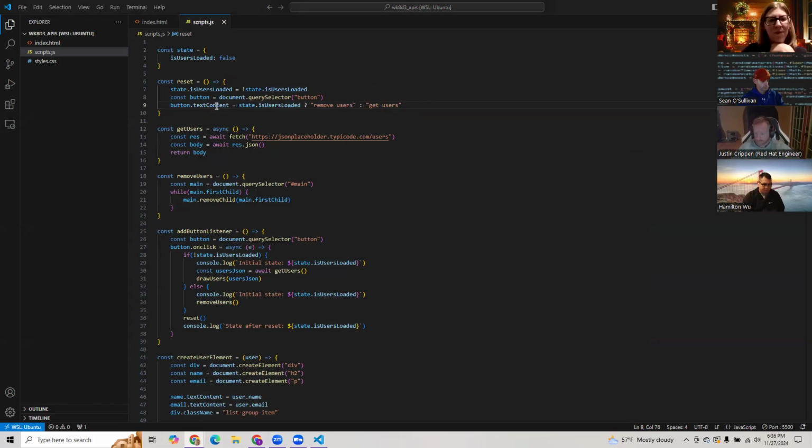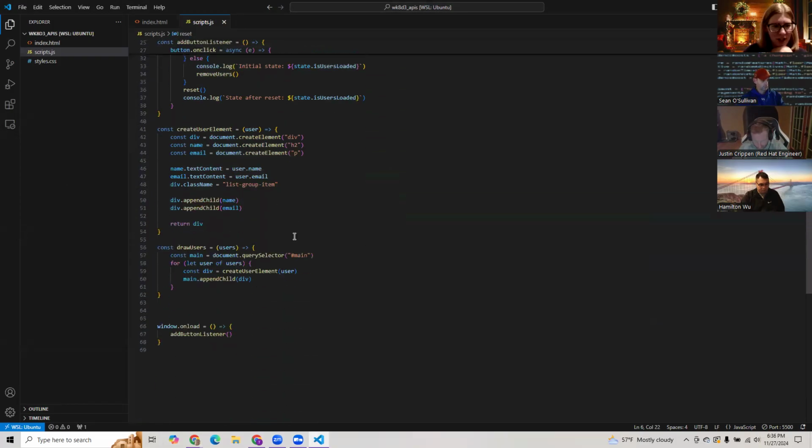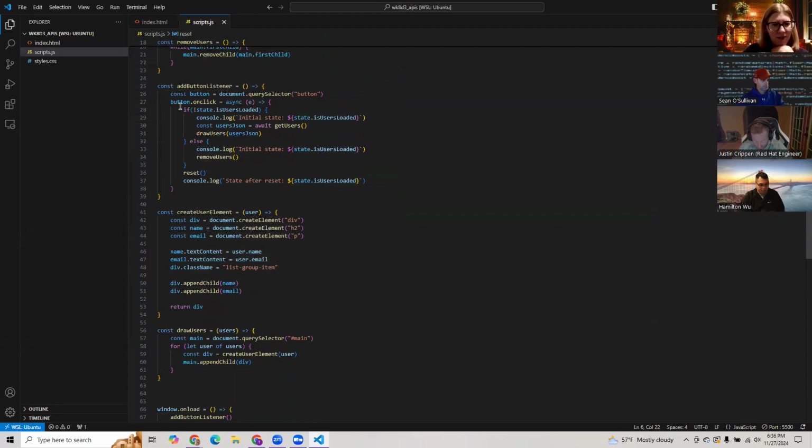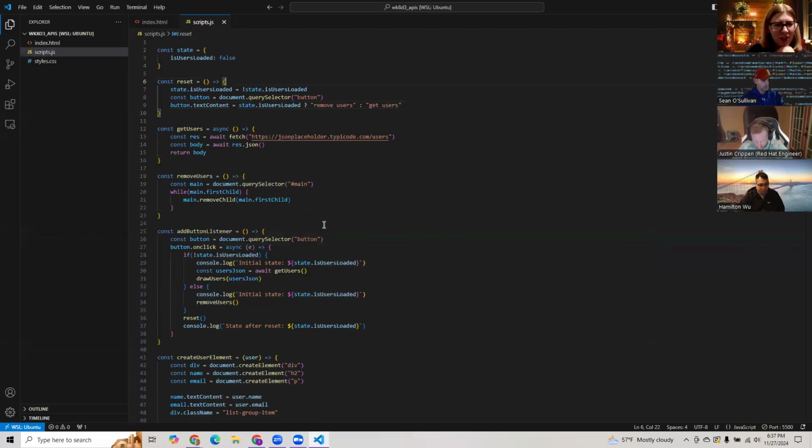If you want a toggle state, you can go ahead and bookmark this and just refer back to this to do that. We went ahead and just used it outside of our if-else statements to flip that state back and forth. This was a lot of extra lecture though, when we were supposed to be covering APIs, which was essentially what this was: hitting this endpoint here with JSON to stick within our HTML.